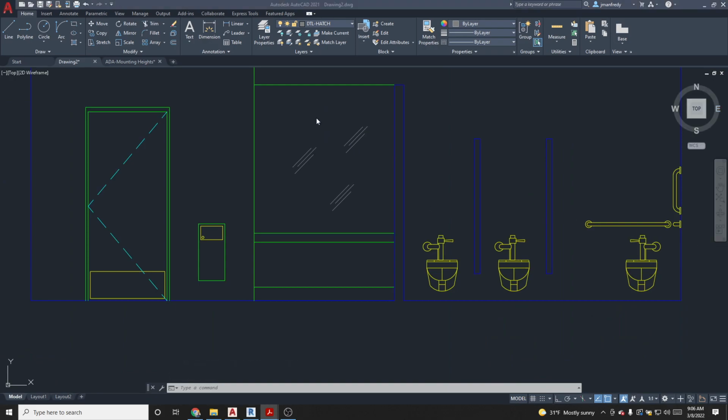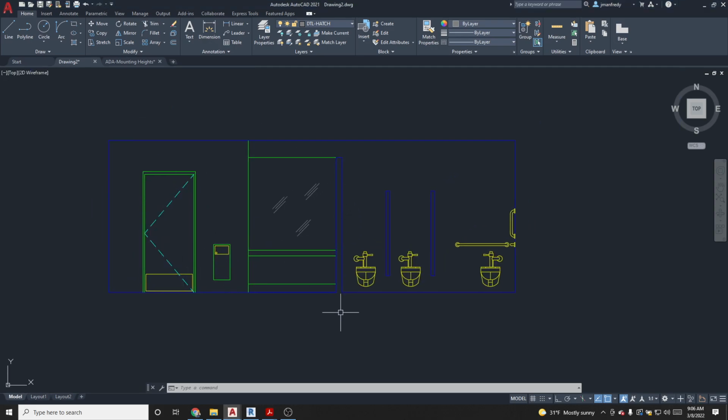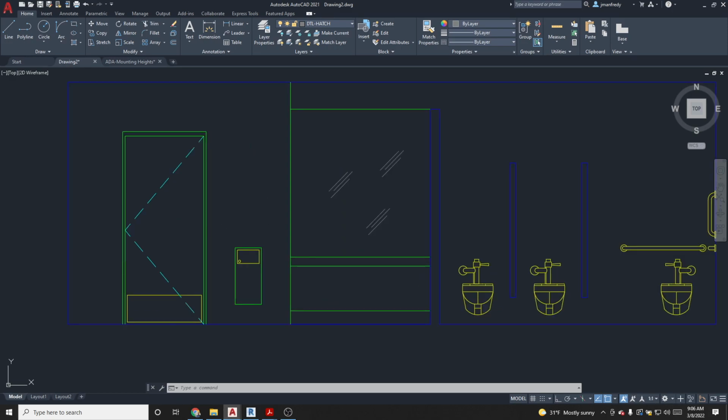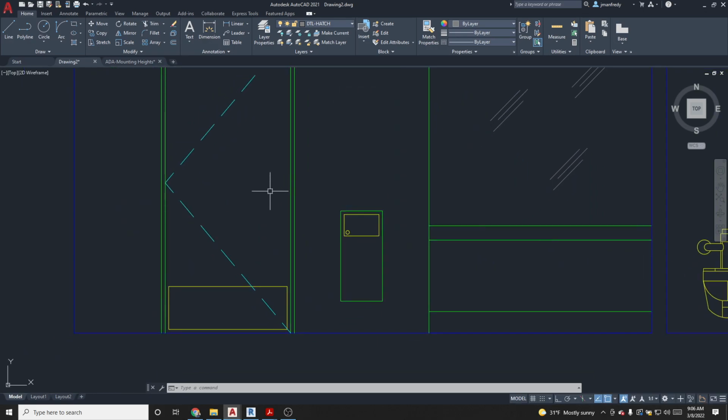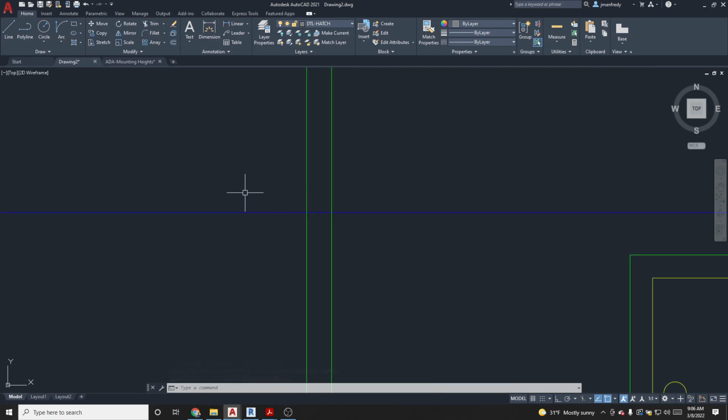And this is the extent to which we'll draw that mirror. We're not going to worry about drawing the actual faucets here, but this is enough for now. That's your elevation. There is a door handle here that we'll draw, so I will draw an offset of, let's say, 36 inches, and I'll draw a little circle right here at this intersection, and that'll be the cover plate of the handle of the door.